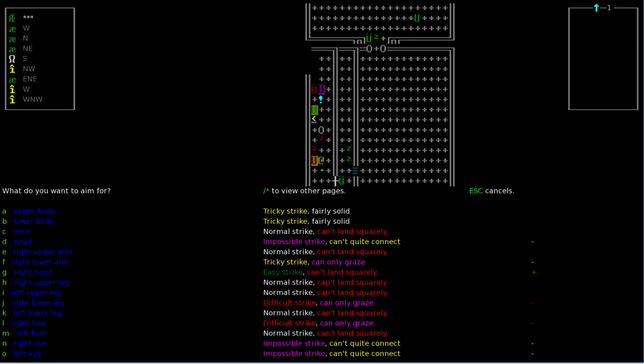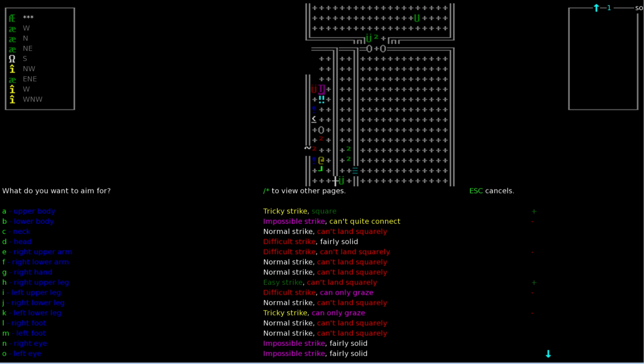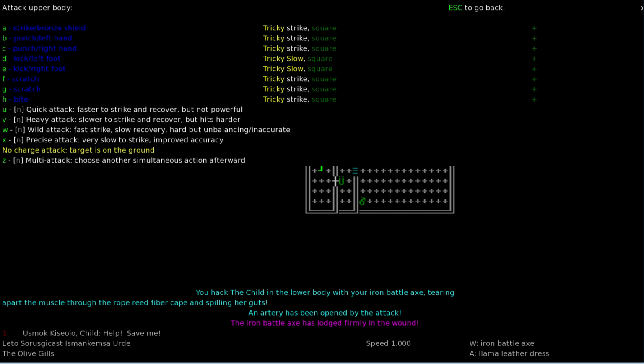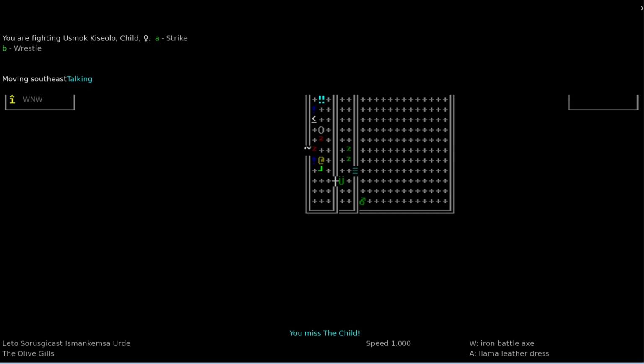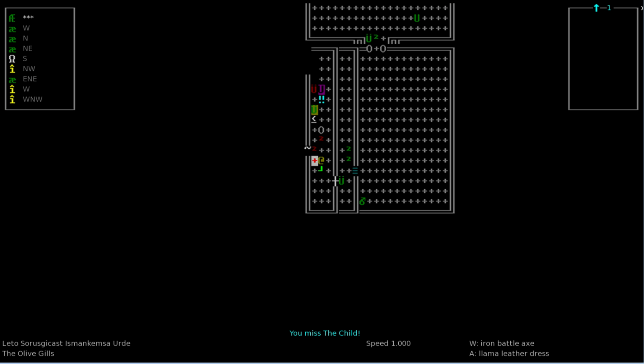Child claws for her slashing knife. Okay, we got a tricky strike to the lower body. Let's go for it. Artery has been opened by the attack. Oh, wow. Your iron battle axe tearing apart the muscle through the robe and cape and spilling her guts. Oh, that poor child. That poor child. You missed the child. There we go.